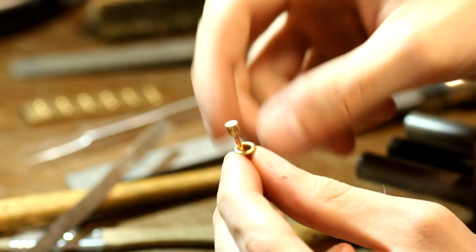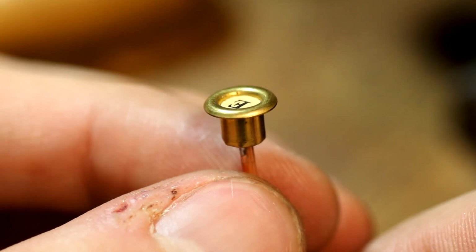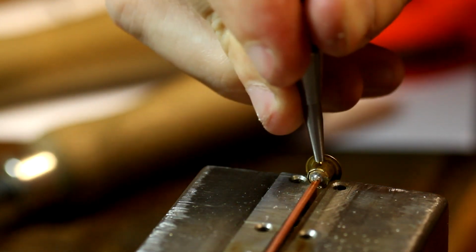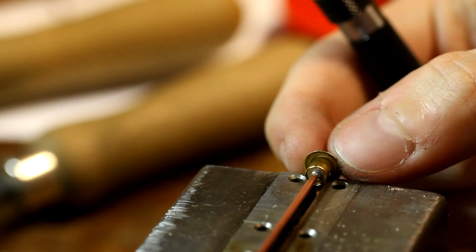I ended up using small brass rivets for the outer ring of each key and attached them to a piece of round stock with some wire soldered onto it. The letters were just printed out and glued into the center of each key.